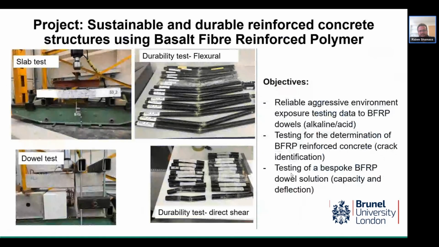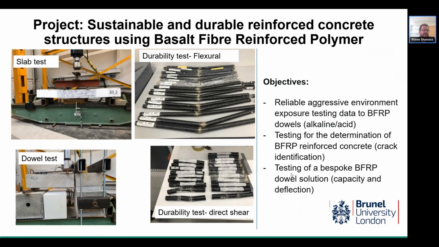Now, here I would like to discuss a project we conducted recently, which is a sustainable, durable, reinforced concrete structure using basalt fiber reinforced polymer. We find that in recent years a number of companies and engineering firms have started specifying basalt fiber reinforced polymers in their design practices. This highlights the increasing recognition of the BFRP benefits and the growing acceptance in the industry.